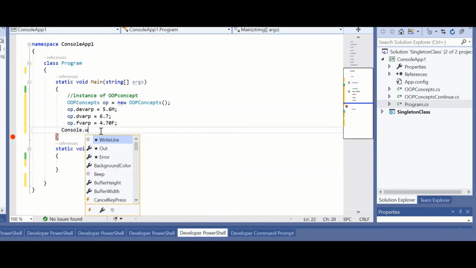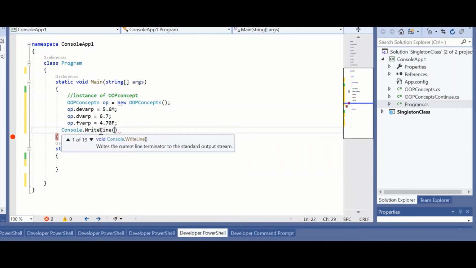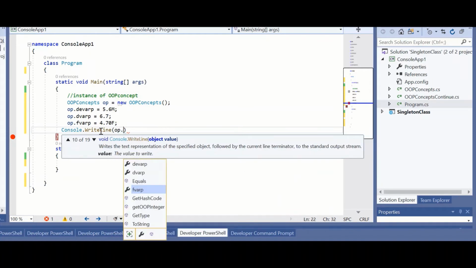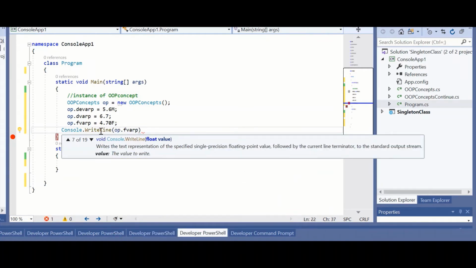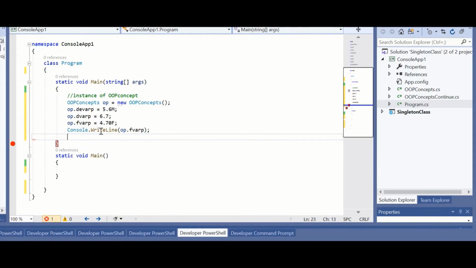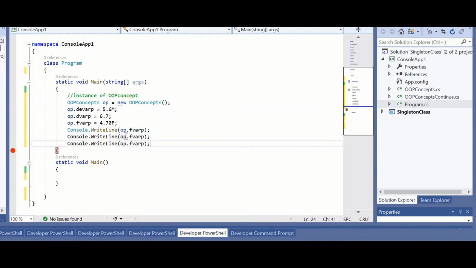Now I just want to see these values, how they come up. There is also a WriteLine function, but I'm using this Write function.